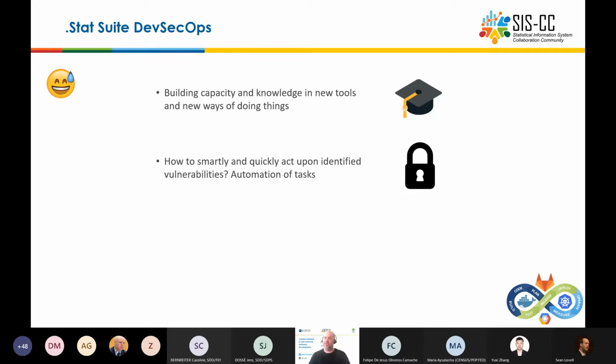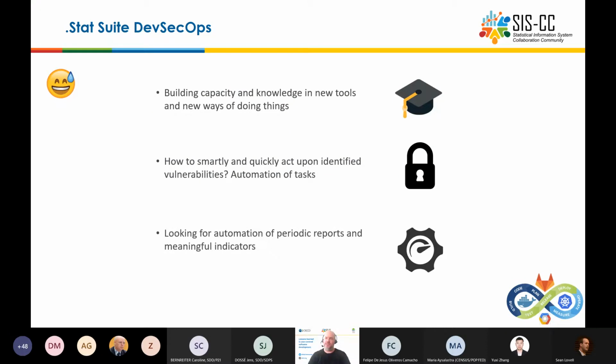Second challenge, I would say, is like I mentioned, we have automated security tests. And this is really key for us, security in the product and for our stakeholders, of course. But we're still looking for more automation. In particular, we need to set up security policies. When it comes to a breach that is identified in our scan, we want automation of the task, the application telling us automatically what to do and how to act upon identified vulnerabilities. So this is something still a bit too manual for us, and we need to move forward on that.